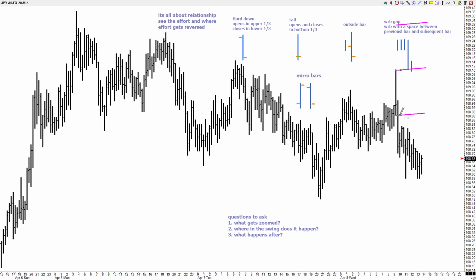But look at the size of this bar. Number one, it's bigger than the last 3 bars. See? It's not only bigger than the last 3 bars, it's bigger than just about everything in this whole move. It's the biggest bar. What's it telling us? Whoosh. The buyers took it up. Zoomed. What gets zoomed? You can see them. They're zooming a level. Right now we're just reading price action. Zoom. They're scouting. Anybody up here? Nope. What happens next?